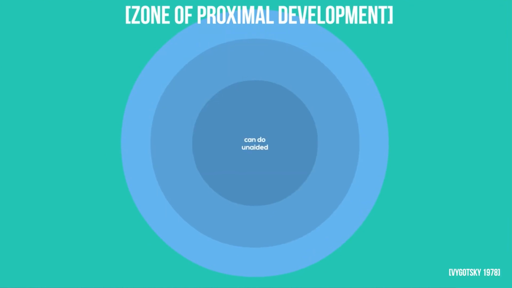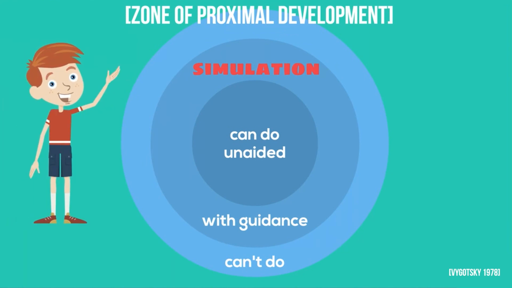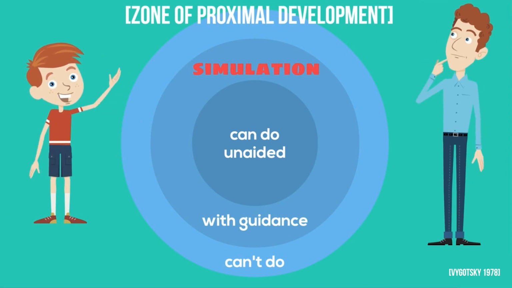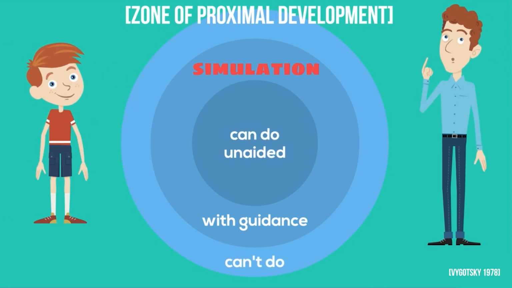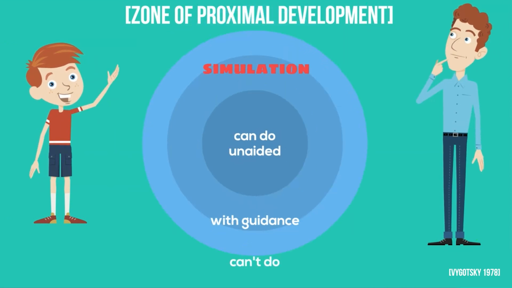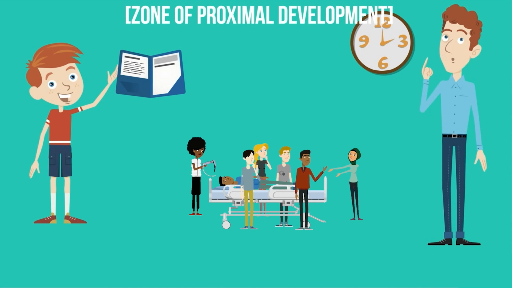Simulation as an educational strategy sits as a bridge within the zone of proximal development. This concept was introduced by the psychologist Lev Vygotsky. It was seen as a way to describe the way a child follows adult example and gradually develops the ability to do certain tasks without help. The zone of proximal development sits between what a learner can do without help and what they can't do. It's an area of learning that occurs when a person requires the assistance of a facilitator with a higher skill set. The role of simulation education is to give the learner experiences within their zone of proximal development and thereby encourage their individual development until the teacher is no longer needed for that task.